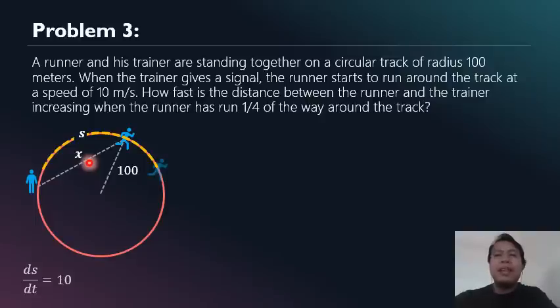Now, at what particular instant of time? No? At what particular instant? Ano yung condition sa problem para ito ay ating masolve? Ayun, sinabi dito, when the runner has run 1/4 of the way around the track. Okay, so para magandang tingnan, kumpletuhin muna natin ito. Nagawa tayo ng triangle. No? So from here to there, di ba yun din yung radius na equal din naman sa 100?